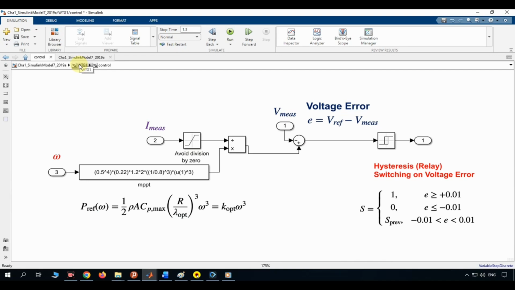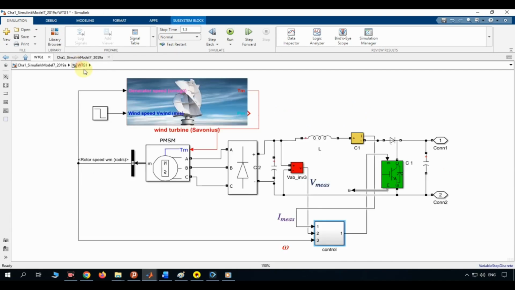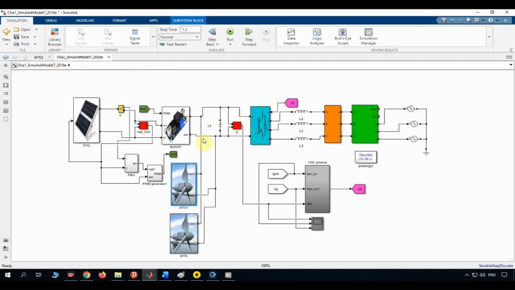Once boosted, the output of this converter, through connection 1 and connection 2, joins the same DC link as the photovoltaic boost converter. From that point onward, the combined DC power from both the sun and the wind is processed exactly as we described in earlier videos, regulated by the voltage-oriented control loop, and converted into clean three-phase current that is injected into the grid.